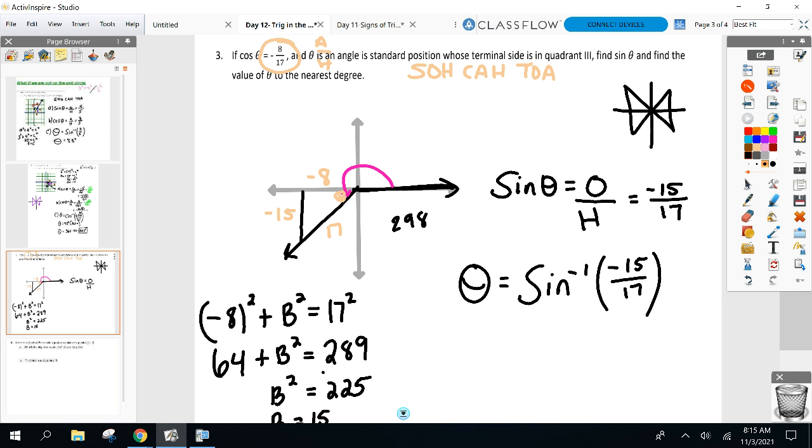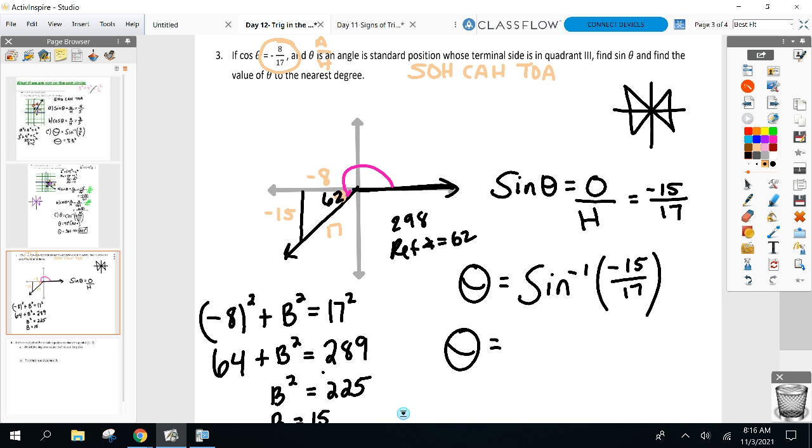All right, so here we go. We're going to move 298 to the third. What's the reference angle for 298? 62 degrees, right? 360. So there's your reference angle in whatever quadrant you're in, 62. There's my angle of 62 degrees. Whatever reference angle it is in one quadrant, it's the same reference angle in any quadrant. Can you guys find the angle in the third now? What do I have to do with the 62 to find that angle?